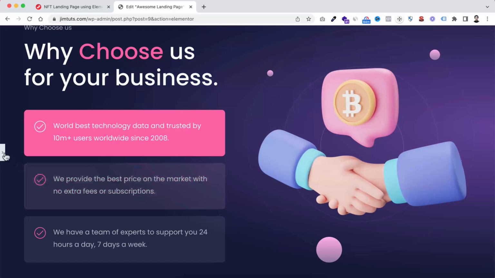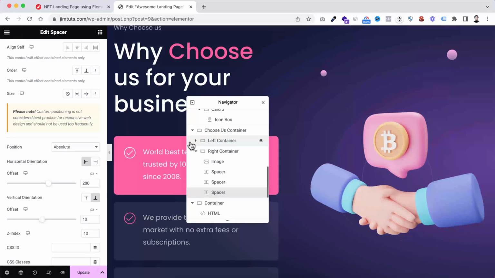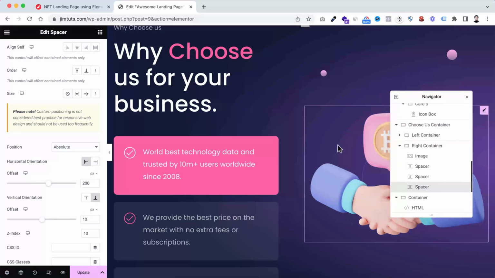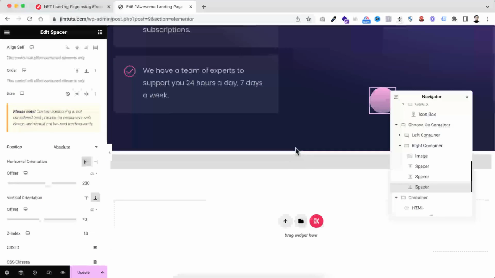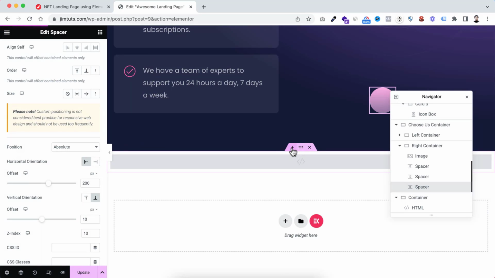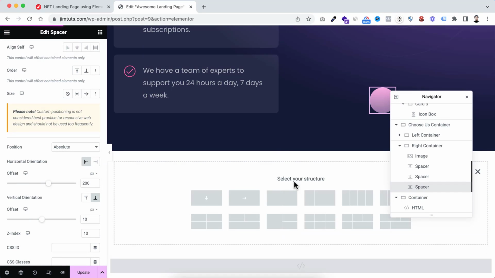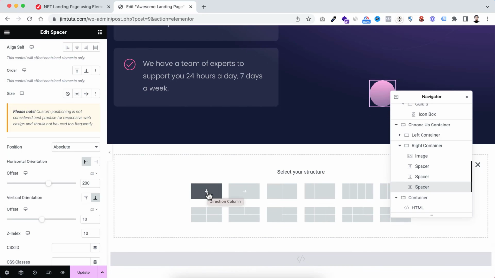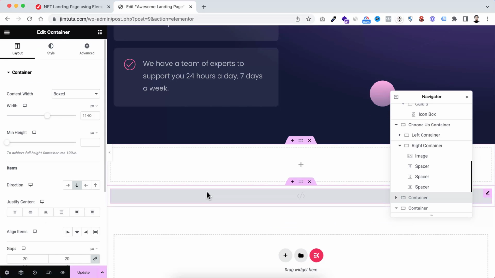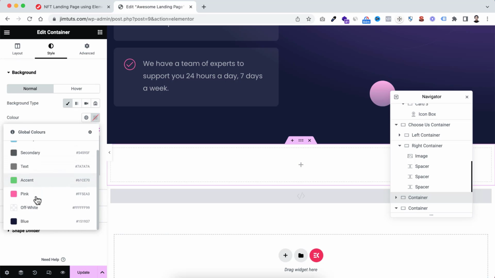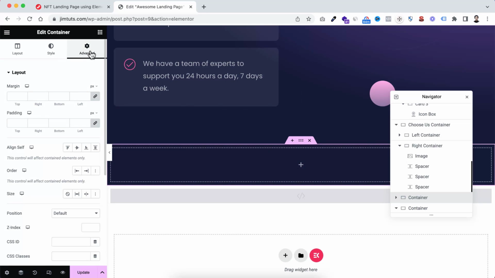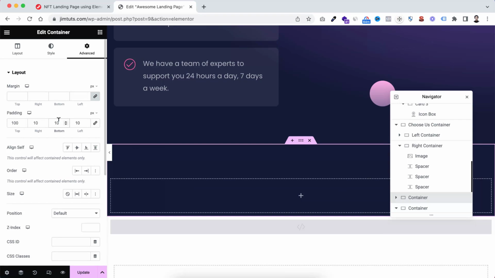So let's now create our next section, which is animating text. This is a super easy and fun section. So just click on this plus icon in between here, and now first of all click on the plus icon, and I'm taking this structure, the column based structure, and here like always 1320 pixels of width. Now let's make the background color our global blue color, and also let's add some padding. So here I'm giving 10 pixels all around. Now at the top and bottom let's add 100 pixels of padding.